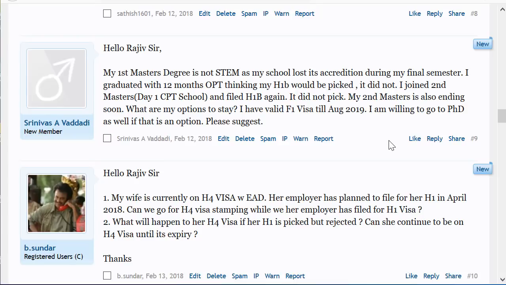but remember that at some point, if your intention is just to keep extending your stay, it can certainly be problematic either at the airport when you're coming in or if you ever go for a visa extension or restamping. So therefore, theoretically, it is possible to join a PhD or even a third master's. I won't recommend that. A PhD certainly seems to be a better option, but you must be genuinely interested in the course. Otherwise, the government can question your good faith, whether you're just trying to extend your stay or are you really an honest student.